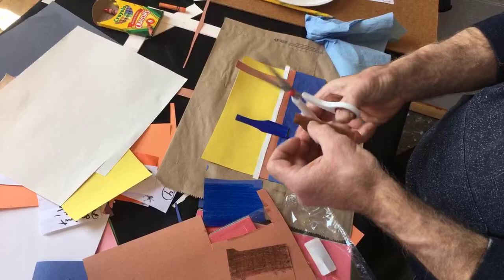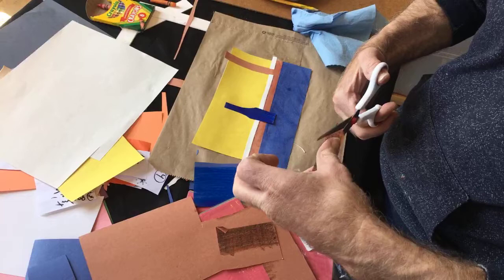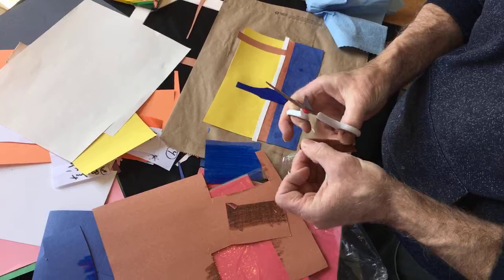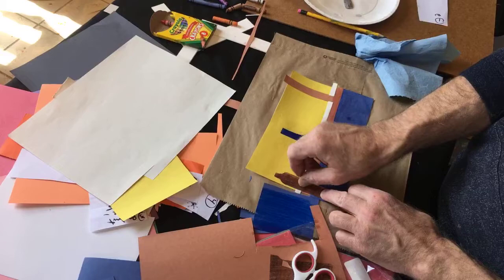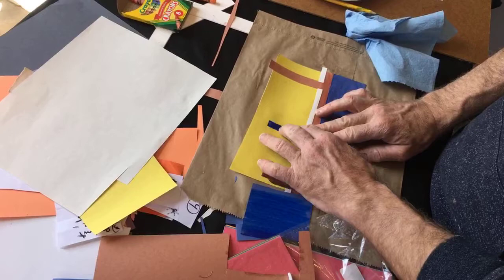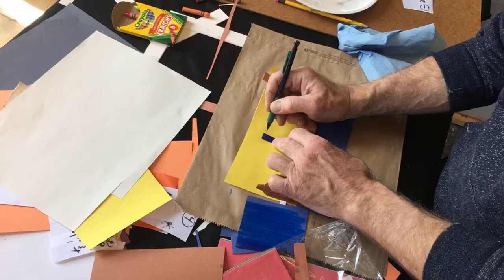Cut out my bottle shape. Place that too. Put it way over here in the end. Oh, I like that. I like that. Okay, so this is what I'm going to do. I'm going to glue the blue bottle down. Now, this is where a pencil can come in handy. I'm going to kind of mark where the, see how it's behind it, where that corner is, and I'll kind of put a mark there so that when I pick it up, I know where to put it down.